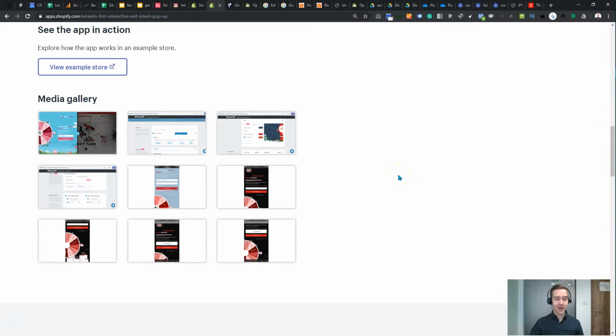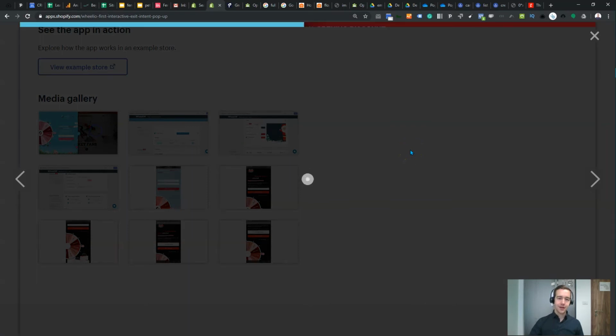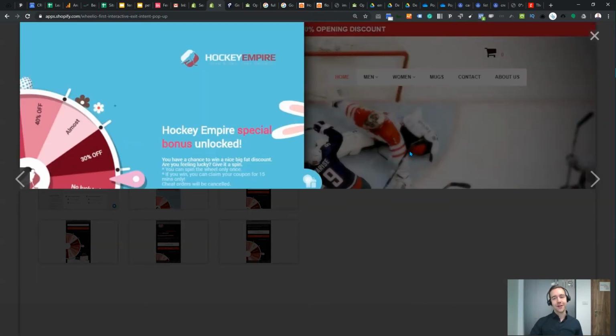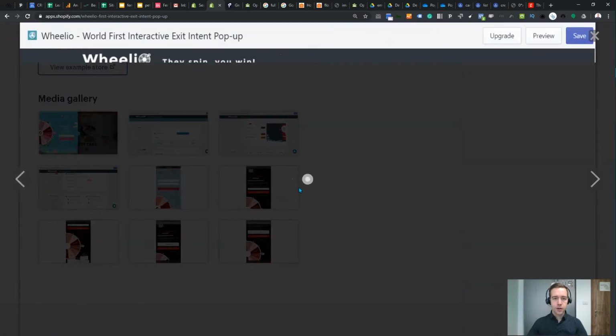Not necessarily the best leads in the world, but this is a sort of fake-ish raffle, a wheel that comes up as you try to exit the site. You'll get this. Now, I think you can preset the options as well. You can definitely preset, but also maybe the probabilities, so that's something to possibly play around with.